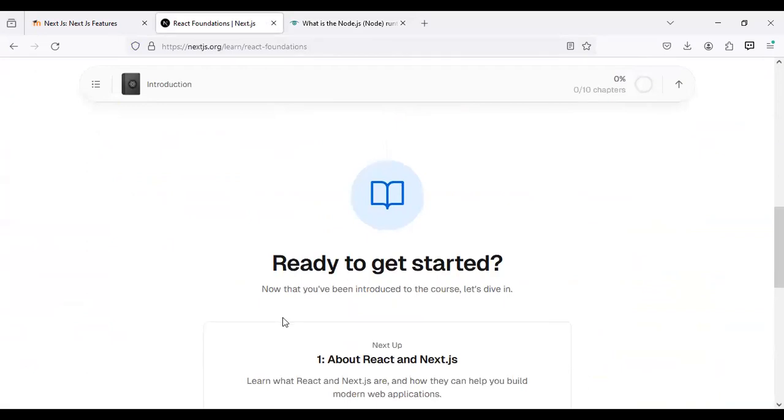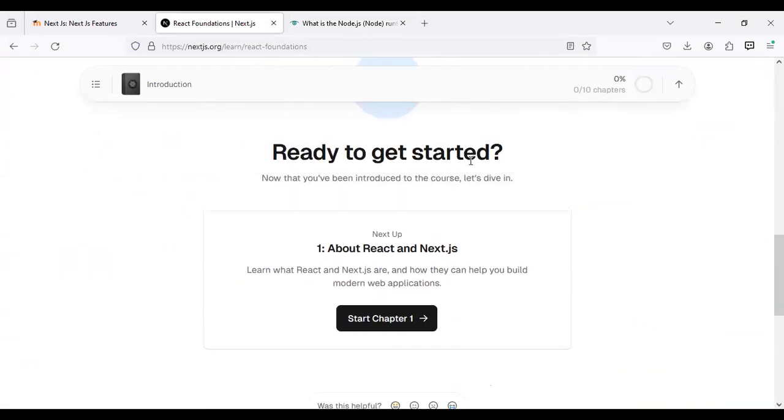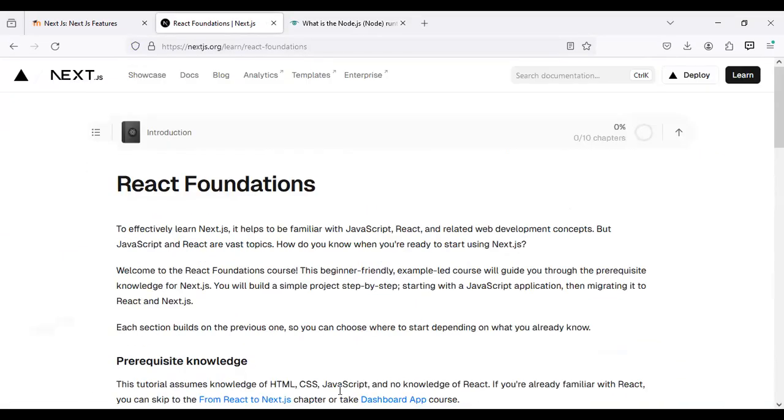Documentation wise, Next.js is very good, so you can continue with this. So let's go ahead with the next topic, which is the difference between React and Next.js, and then you will understand what exactly server side and client side components are. Then we will introduce one demo for a Next.js application.